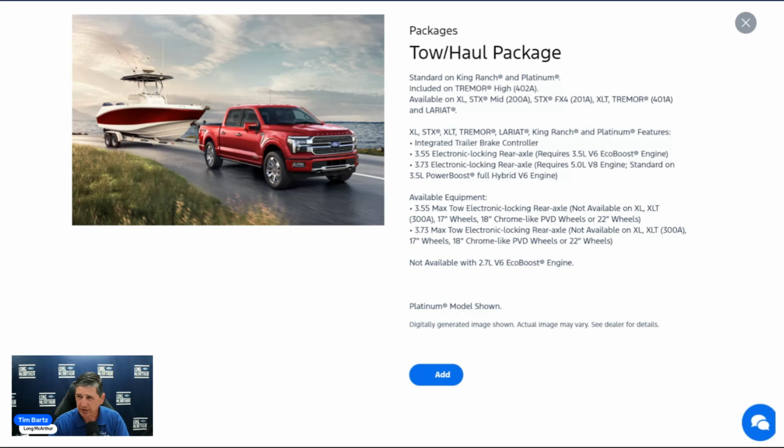Also with this package, you're going to get the 3.55 electronic locking rear axle. That requires the 3.5 EcoBoost engine. And then you have the 3.73 electronic locking rear axle with the 5.0 liter engine. But then, of course, that is already standard on the PowerBoost, depending on what engine you have there. Now, you can upgrade, as you can see in here, to the Max Trailer Tow electronic locking. So it's available equipment. Last year, to get the tow haul package, it did require you to add the Max Tow electronic lockers, just so you're aware that might happen this year.